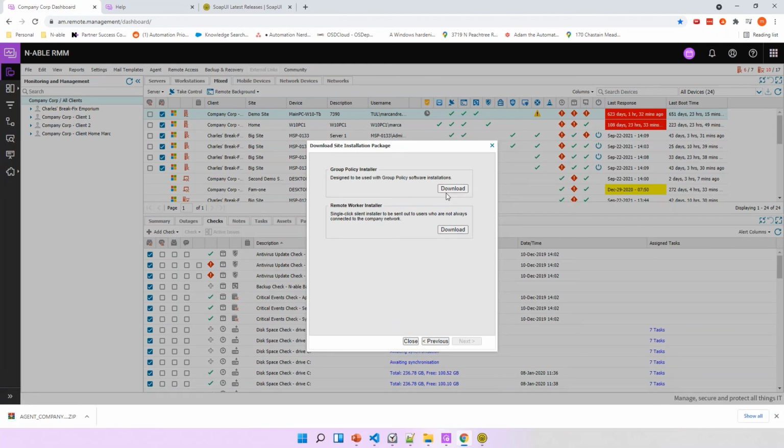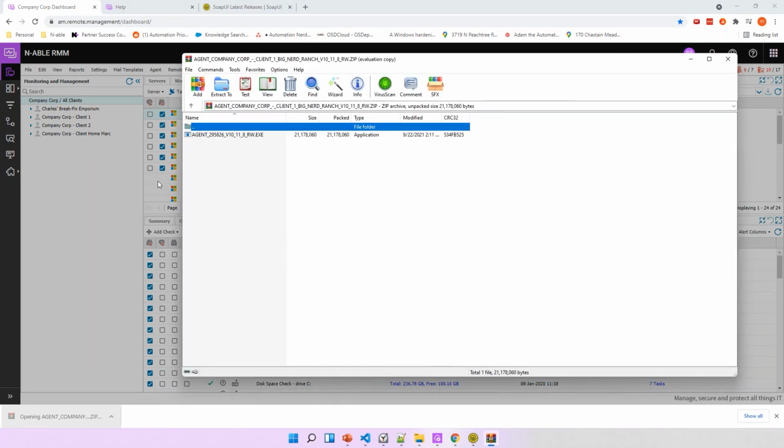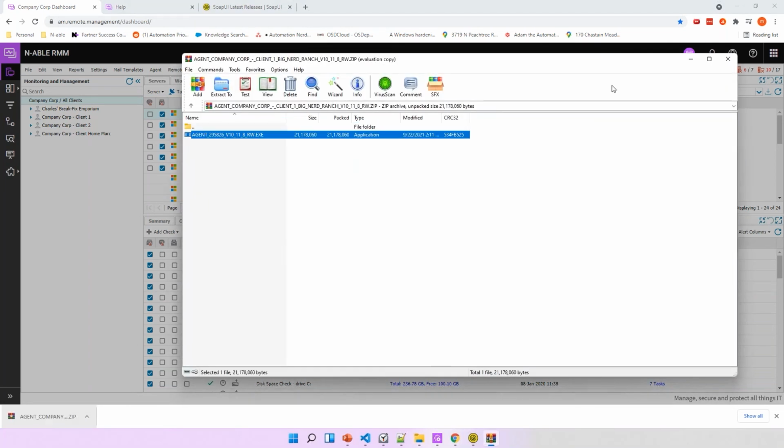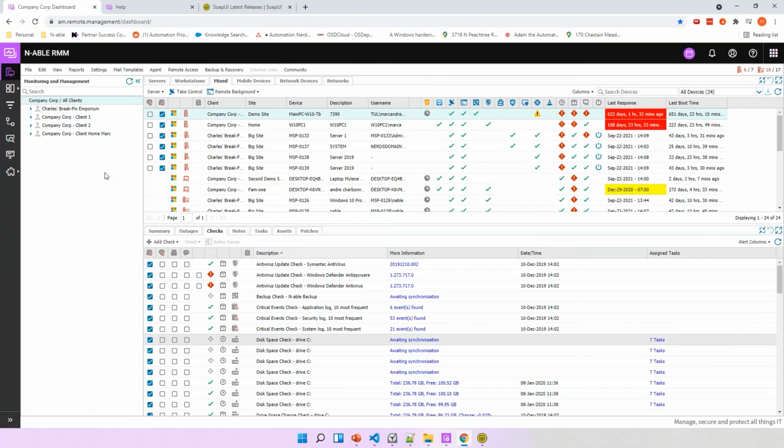And this one is designed slightly differently. The difference is in the online help. I'm not gonna go into that very much, but basically you open the zip file, you have your file, you're good to go. It's literally all you need. So I really recommend using that to make it easier on yourself. But now that you have that, if you want to do it programmatically, there's quite literally a super simple script you can do. Let me just go into my lab. And what you need to do first is get your client ID and your site ID.